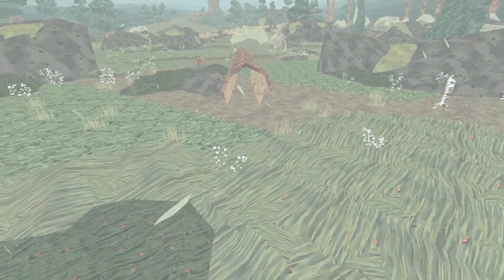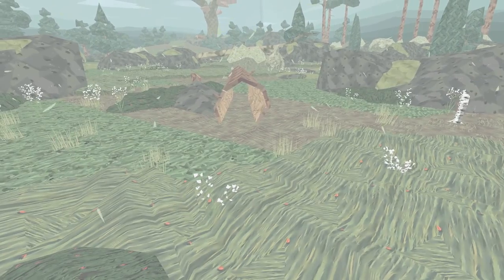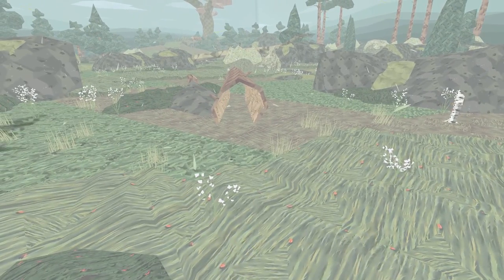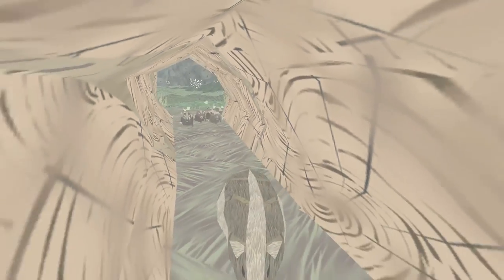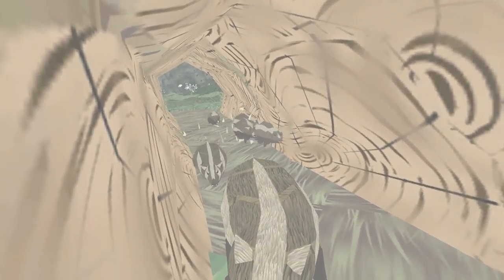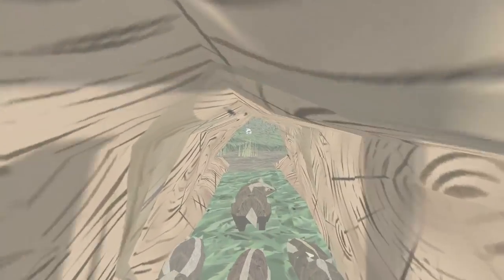So let's see, we have to get into this log next. So let's wait for his shadow to pass overhead again and then run as fast as we can. Okay, go! As fast as you can, little ones. Come on. Oh, no. Oh, no, no, no. Oh, that was close. I don't know if it's an eagle or a hawk, but it definitely saw our badgers and was ready to munch on them.